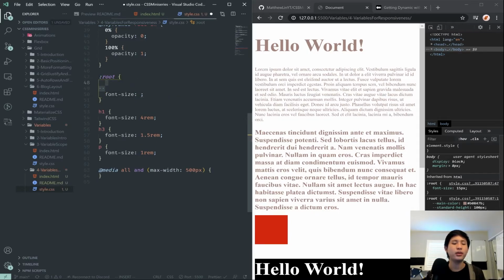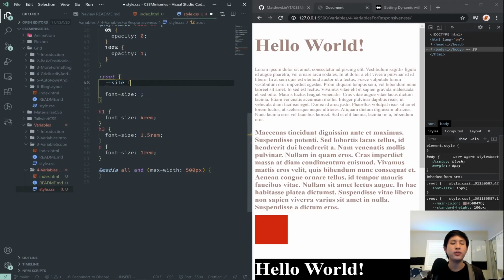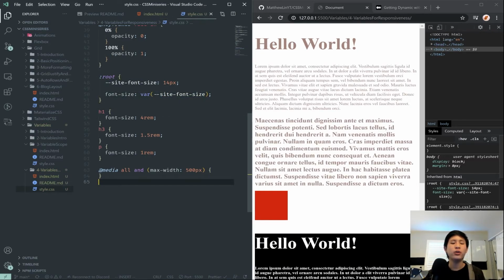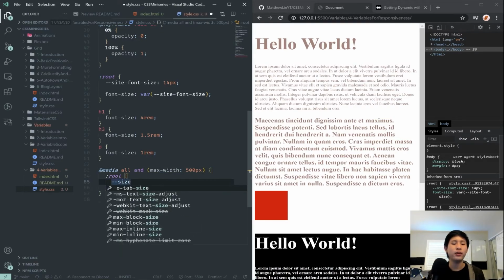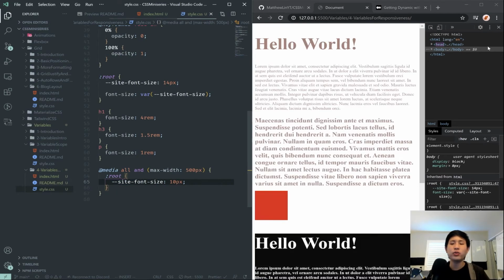--site-font-size is maybe 14 pixels to start, and then the font size is the variable itself, site font size here. And then what we can do is in a media query, again, we can update the root variable, site font size is maybe 30 or 10 pixels, and notice what happens again.